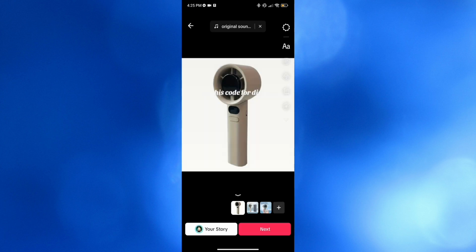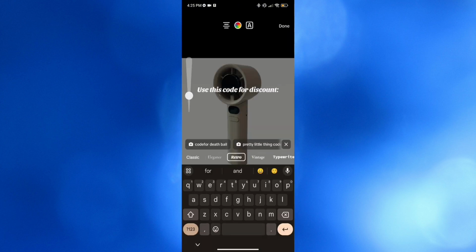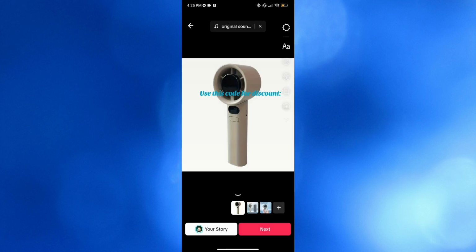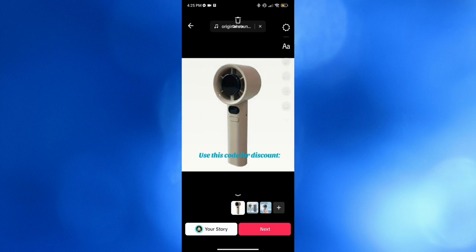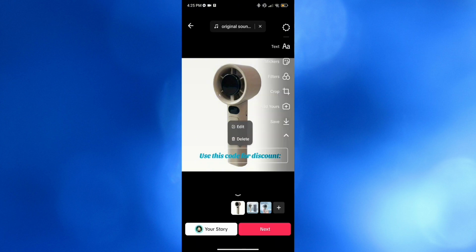And to do that, proceed by clicking this text and click the edit button right here. Then on the top panel, just click this color palette and choose the color that you prefer in here. And even drag it down or up to change the location of this text. And on the right side panel, you could also navigate some other editing tools if you want to.